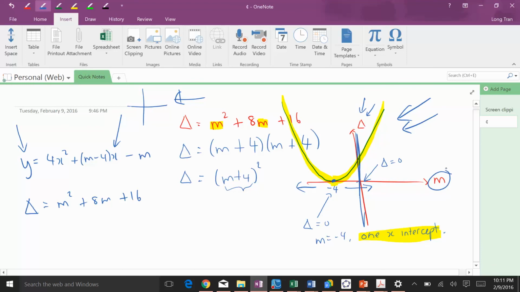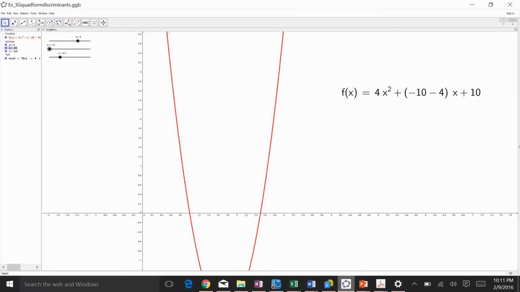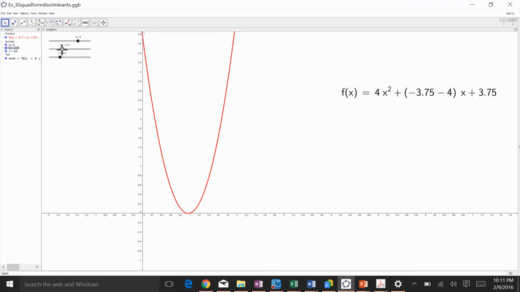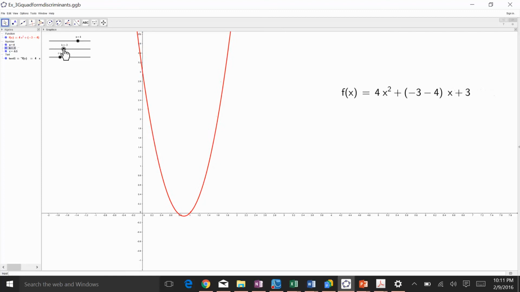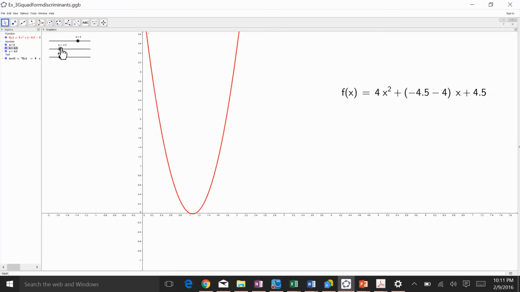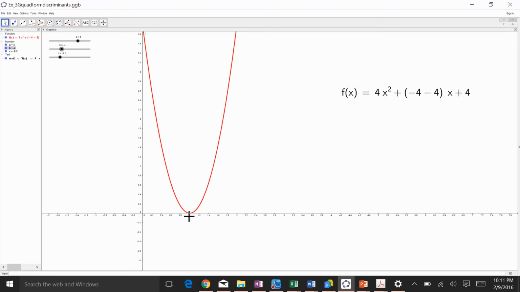Just reiterating again, this graph that you see right now describes all the possible values that your actual equation, the actual quadratic equation, can have. You can either have 2 x-intercepts, which currently it does, and as I move this, we calculated that in order for it to have one solution, it would be negative 4. So if I go to negative 4 again, there. See, that's exactly what I got. It's one solution. That's what you're solving for.